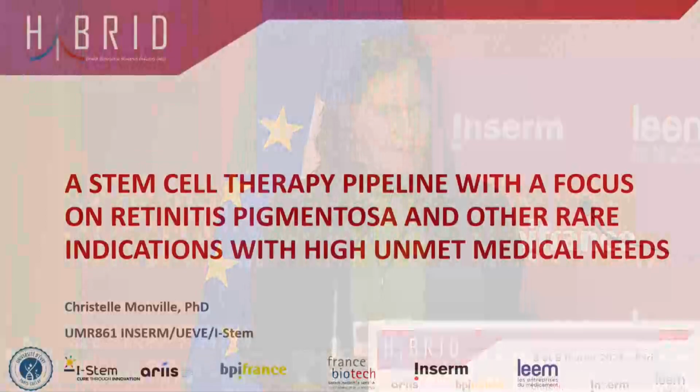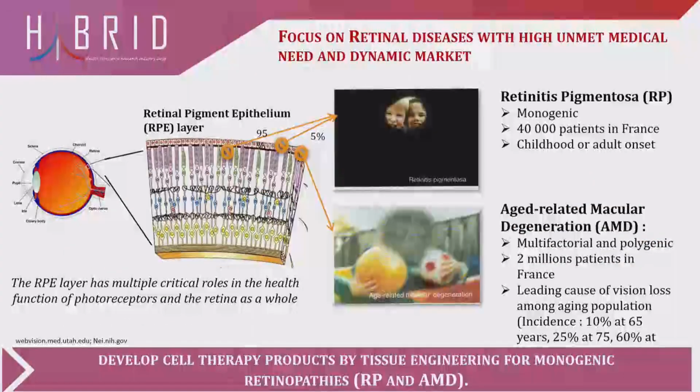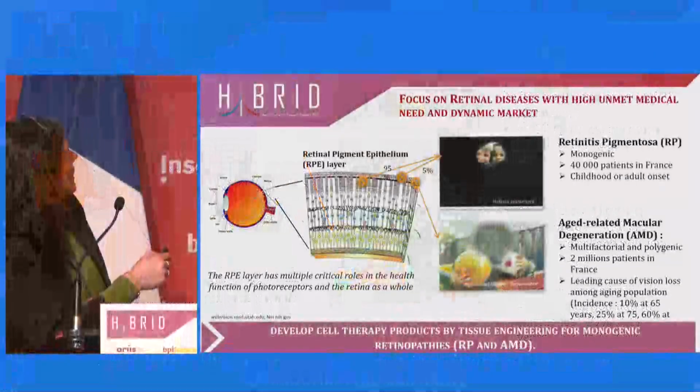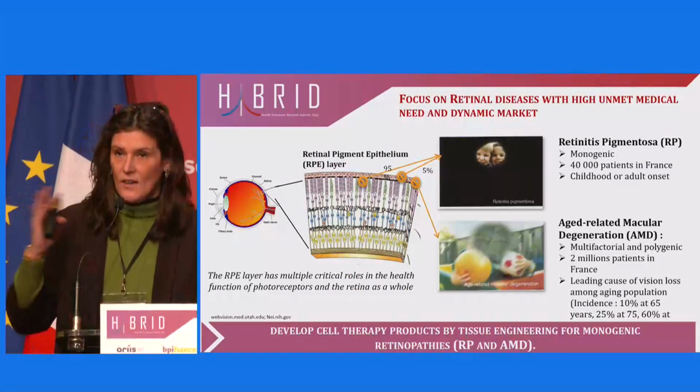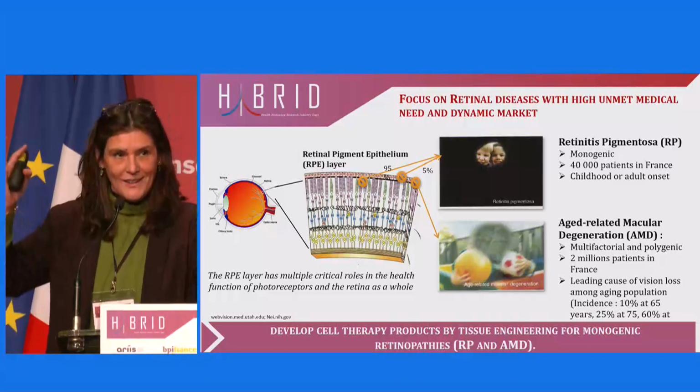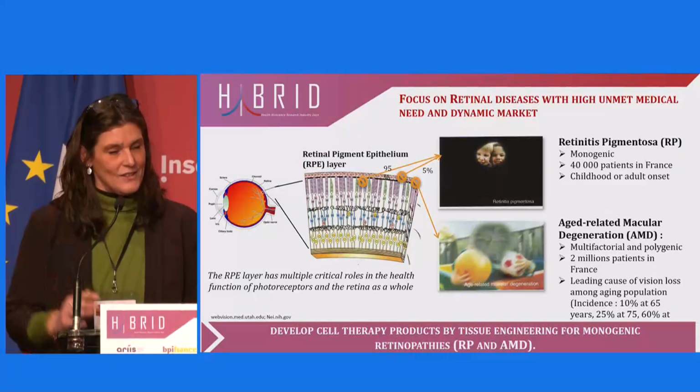Okay, so yes, I will talk about retinitis pigmentosa and more largely about the retina and the programs on cell therapy that we have developed in the lab. Just to give you a brief insight into what we're talking about: the retina is the photosensitive layer at the back of the eye. It is a very, very organized layer, as you can see here, with many cells that have to be put in the right order and right direction.